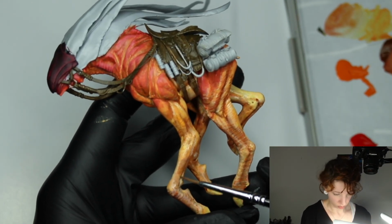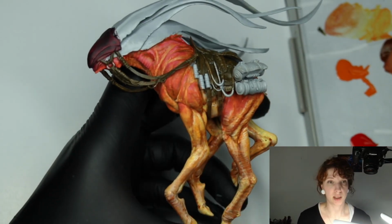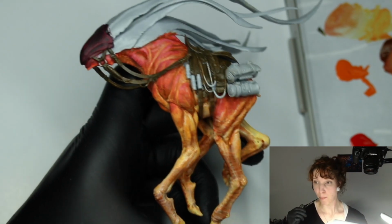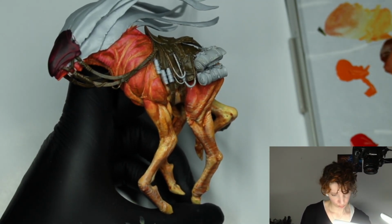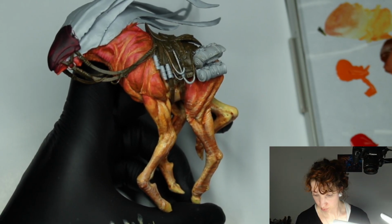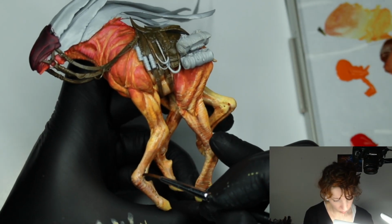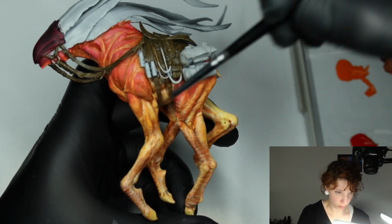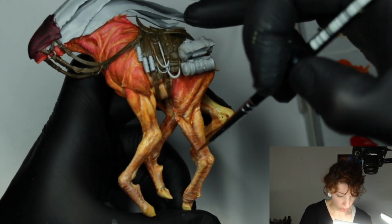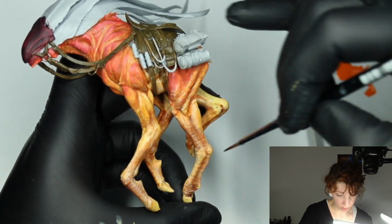What's that? What do you think of the legs mostly? Yeah, this miniature has a lot of texture in the sculpt itself, which I really like. So I'm trying to paint the different types of textures back in so you can see it's there.